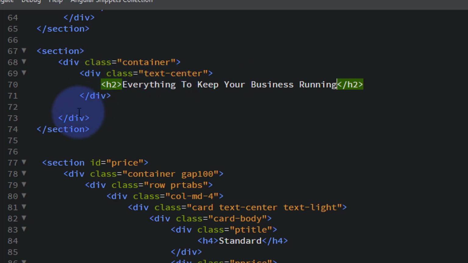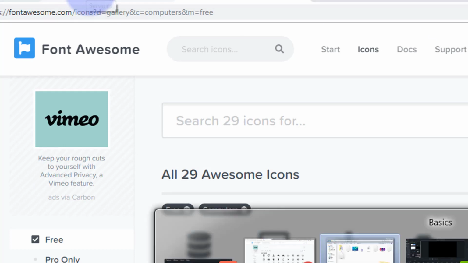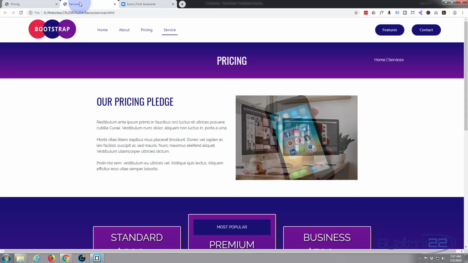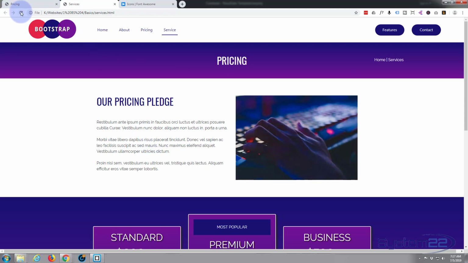And next we're going to want to create some rows with those 2 columns that I was talking about. Let's just save this and see what we've got so far. Control S. I'm going to have to add that gap 100 class to that container to give it a gap top and bottom. Or if I show you it first, if you haven't been following, then I can show you it afterwards. Let's go back to the site, just make sure I did save that. Yeah, I did. Here's our services page. Let's refresh. That title should change. This will disappear, and we should just have a simple title going across there.